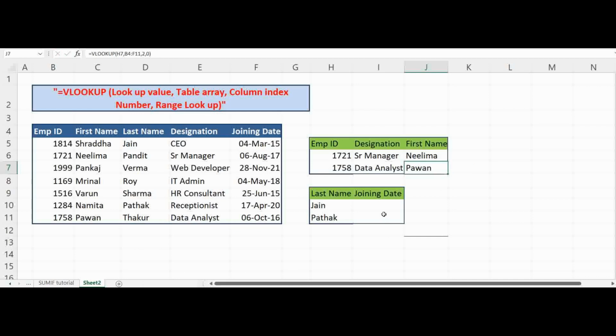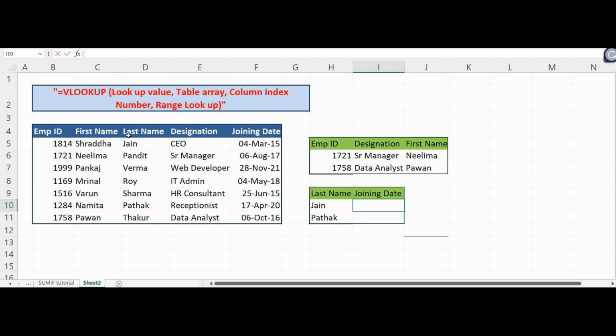Let's look at a different kind of example or a different scenario. So here we have been given the last name and the joining date, and we need to find out the joining date. As we know, to use the VLOOKUP function, the lookup value must be in the first column. So here what shall we do? Considering the whole database, the column of last name is in the third position. So we shall not select the whole database. We shall only select the part of the table which has the column of last name as the first column.